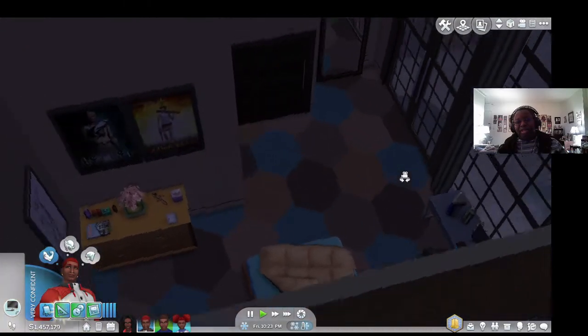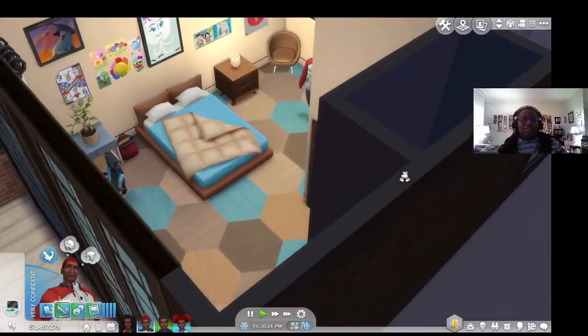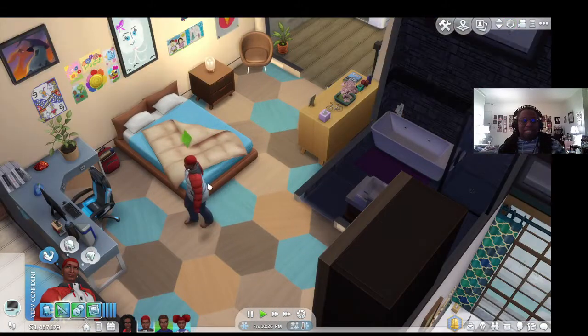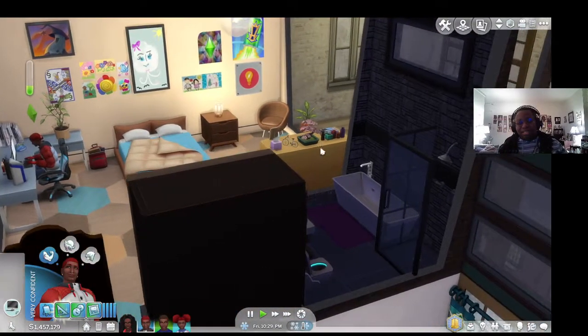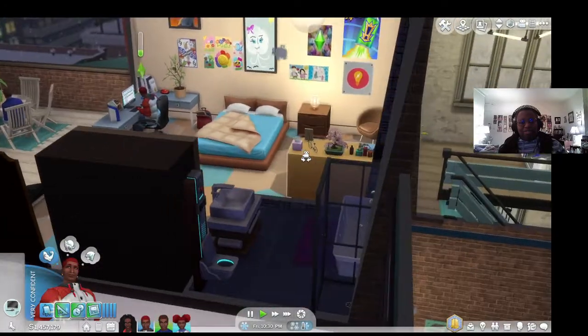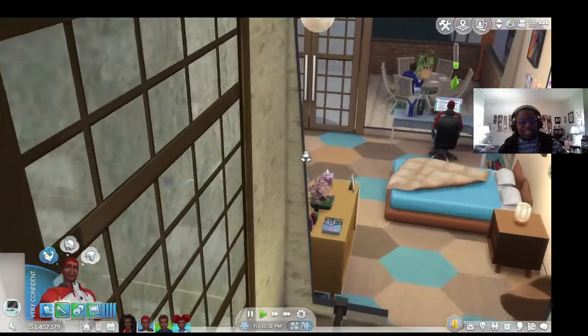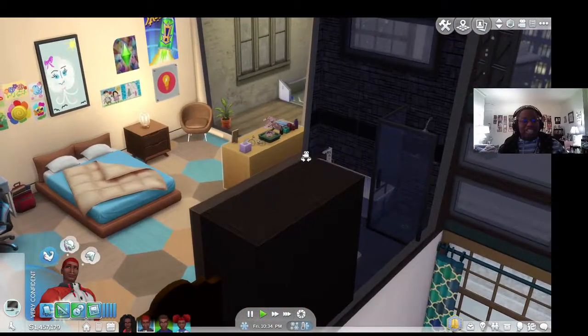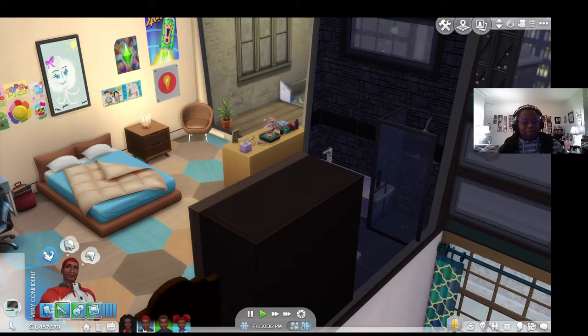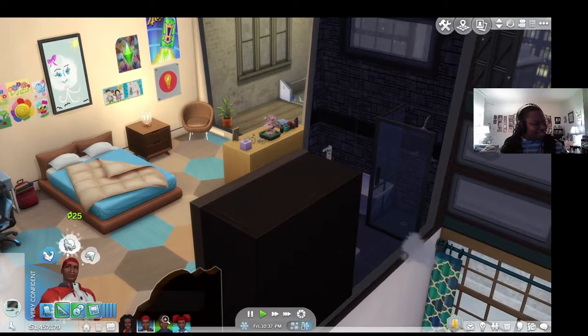Still neater than a lot of real life teens' rooms would be, but it just looks more like a teen oasis. I would have loved to have had my own suite when I was a teen. And like I said, I really should have moved the parents up here, but it is what it is.